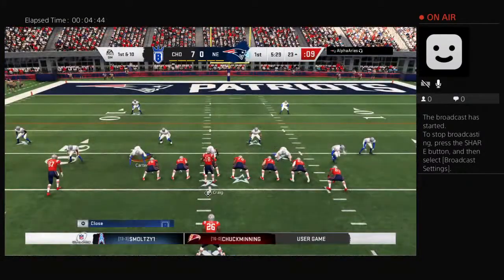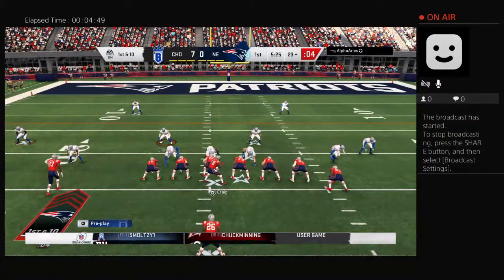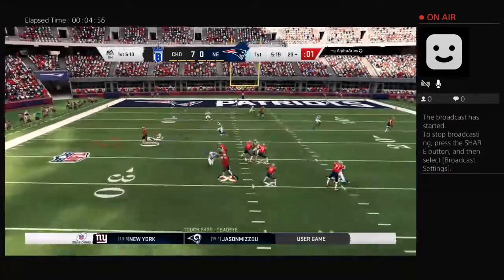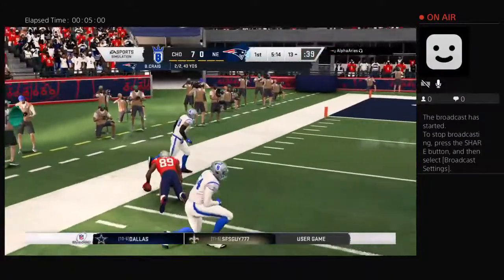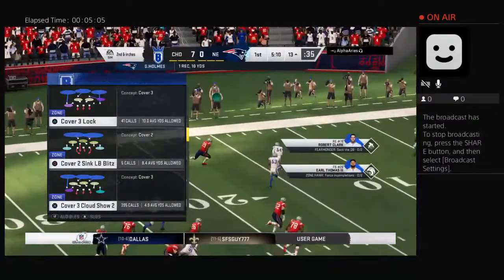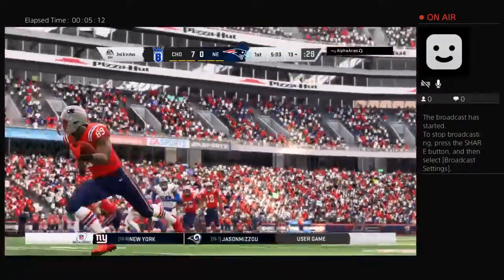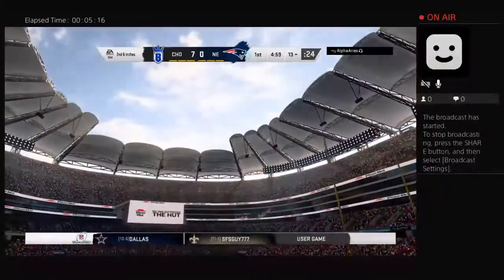So the big play gets them all the way down to the outskirts of the red zone here for 1st and 10. They just do get the play off as he'll look to throw. Holmes has got it complete. And they'll bring him down at the 13-yard line. That's over 40 yards of movement with those last 2 plays. When you execute a drag or a crossing route really well and give them a chance to let it develop a little bit, you can gain some significant yardage hitting your tight end on that one.